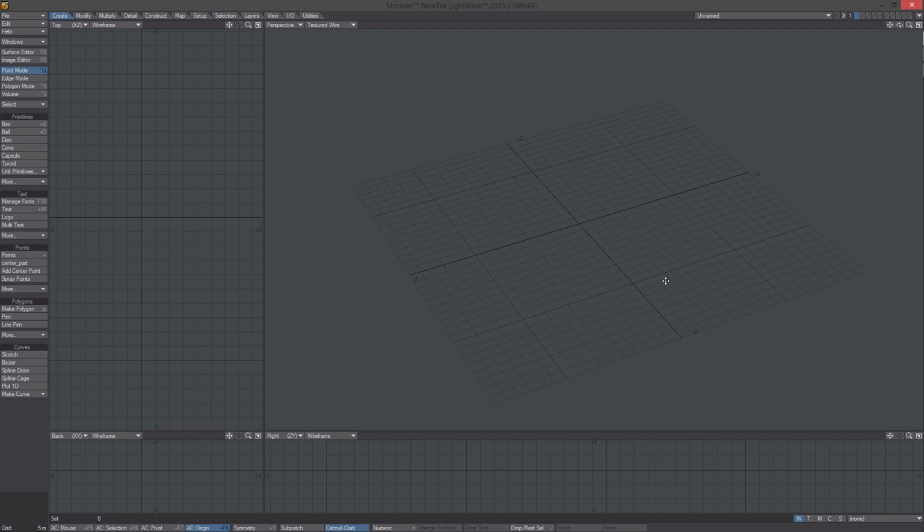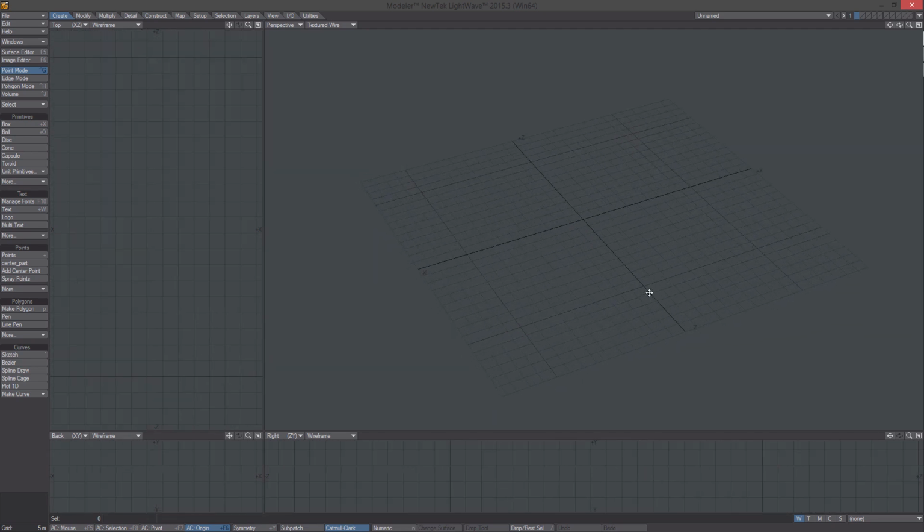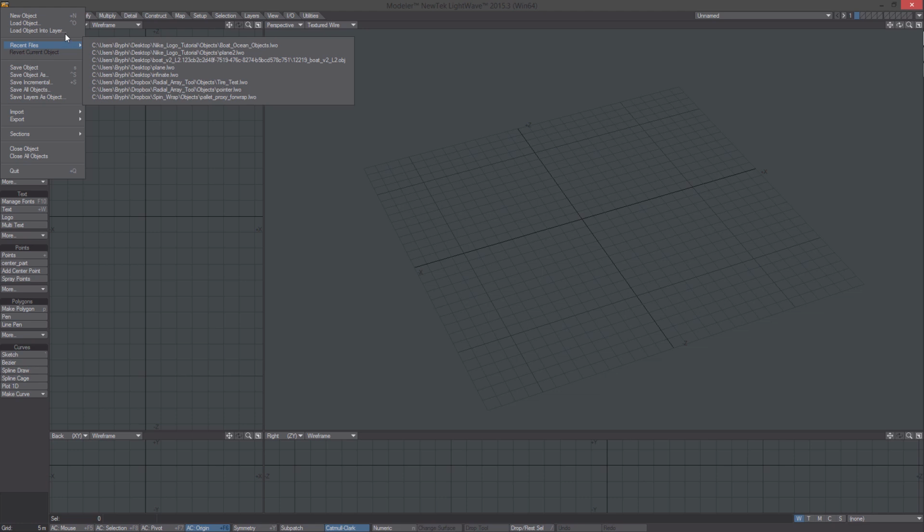There's a few different ways to go about it, some better for some situations than others, but I've got a way that I've been using for a while, and it pretty much works under all circumstances, and it gives a really good realistic result with minimum work. So I'm just going to load the object that we're going to use.